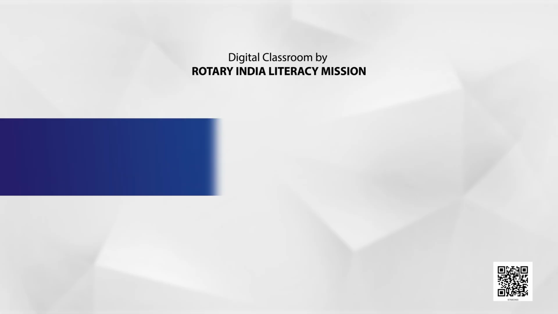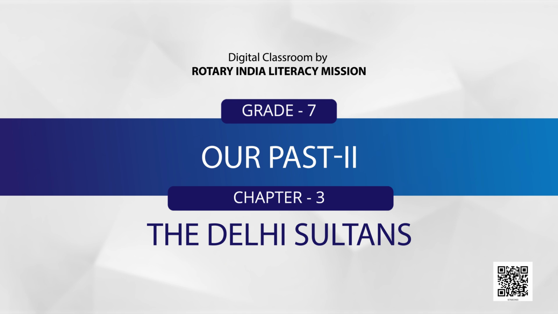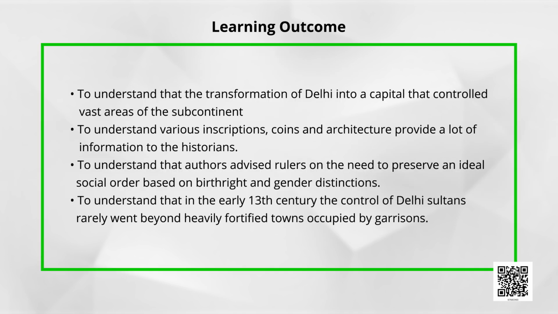Students, today's chapter is chapter number 3, the Delhi Sultans, of the class 7th history book. Students, in this chapter, we will discuss the Delhi rulers and sultans, their administration and their architecture, and the expansion of the Delhi Empire from garrison town to empire. So students, now we will start our chapter.